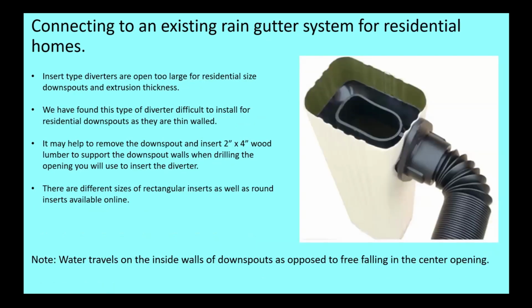And we're going to show you another method, and this has just become available in the last few years. This is a rubber and plastic, and it squeezes into this opening. They're showing it open. You drill just a hole here, and you can squeeze this in. And if it touches two sides or even just one side, this will allow water to run off into the barrel. Water is going to stick to the sides. It's got that really cool sticky property about it too.